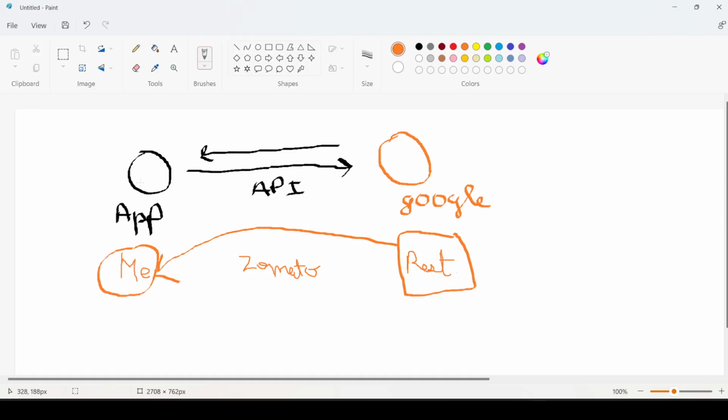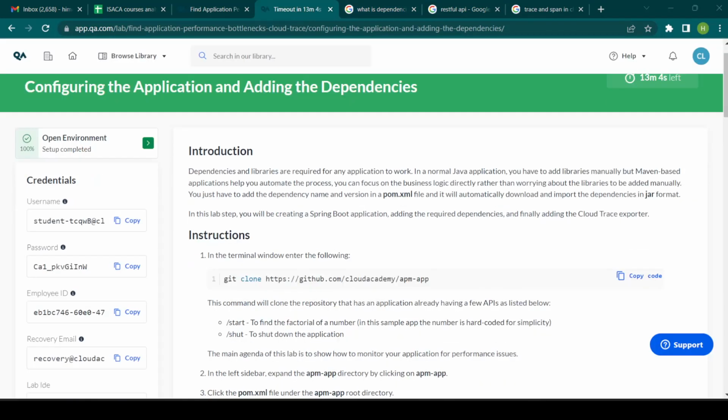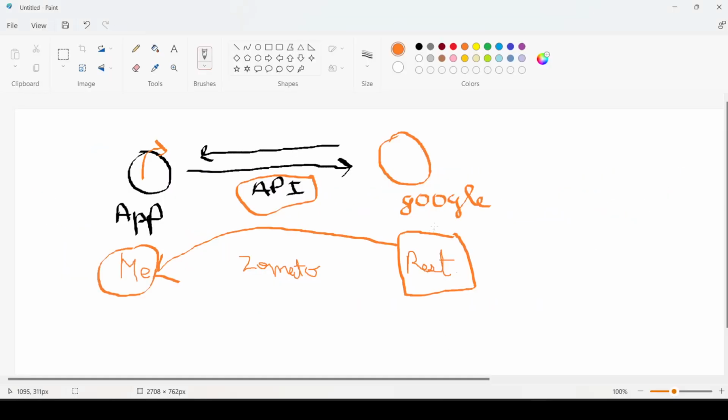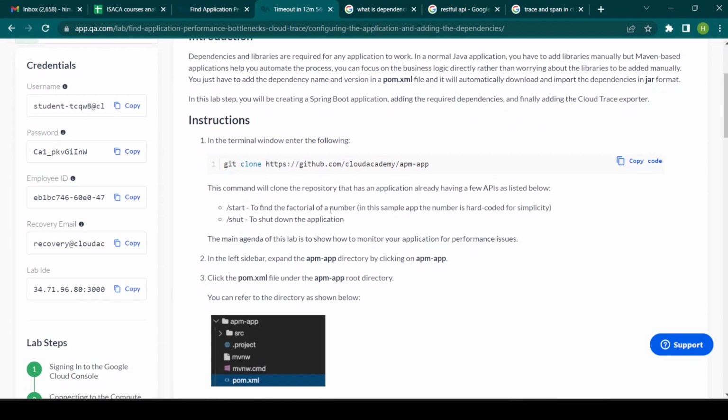So in the case of an application, our application redirects to the login page and waits for the response from Google. There is a possibility that the application programming interface which carries this information has some latency due to this third-party API, that is Google. So we will be analyzing this type of latency. Now our lab is simple. Now we know the crux of how we will be analyzing the latency in our application, so in the simple lab steps we can go over that.